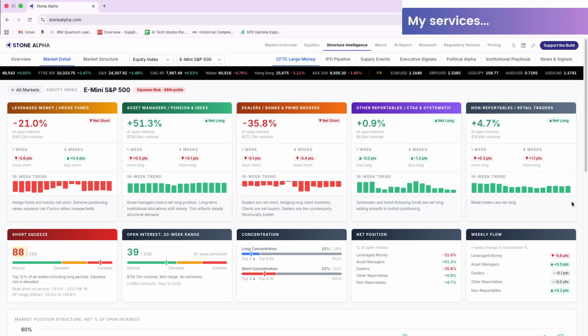So you've got all CFTC data here now structured. This has been a problem for many people who have had to resort to using Bloomberg and terminals like that just to get this information, amongst hundreds of thousands of other data points. But this is just that little bit of help.